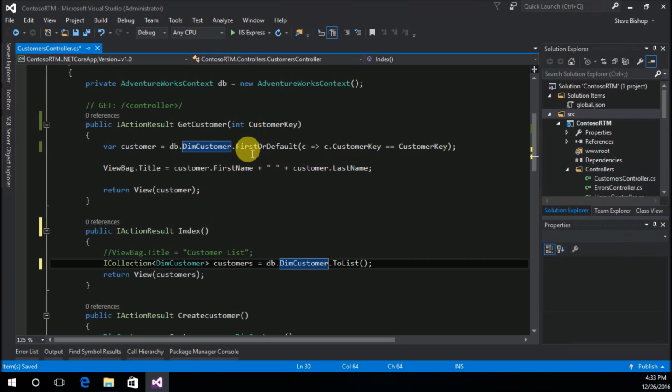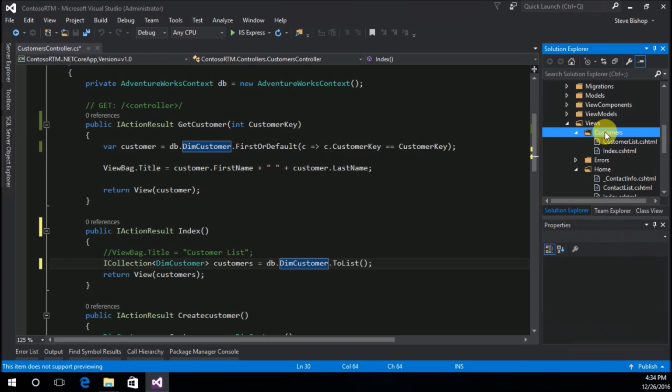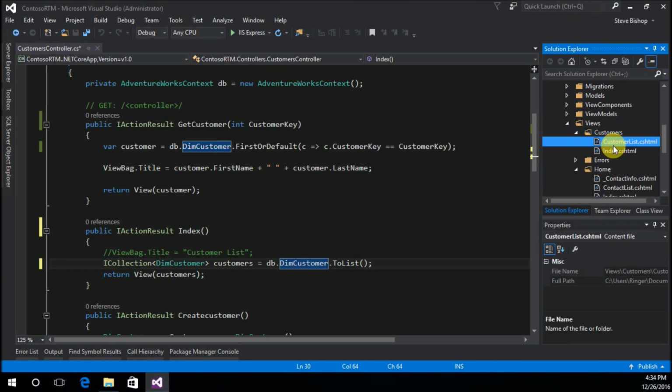Now that we've changed these two methods, GetCustomer and Index, we need to also change the views that correspond with them, because both of these view methods are not naming which specific view they should be opening. They're just using the default view name. So I need to go down to our Views section, and in our Customers subfolder, we need to rename our views.